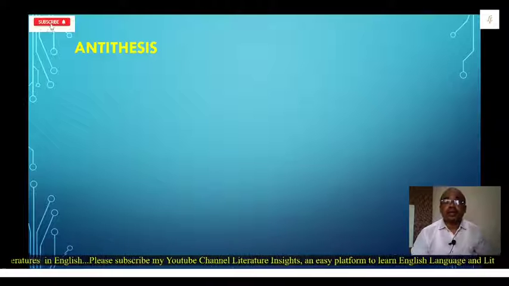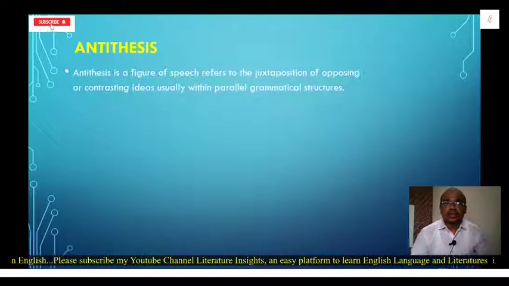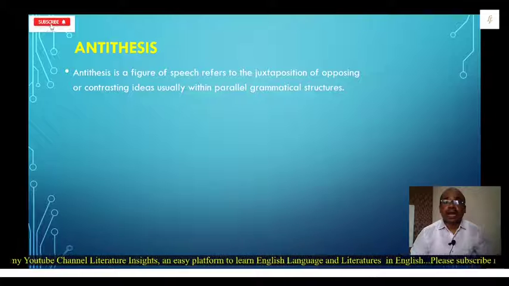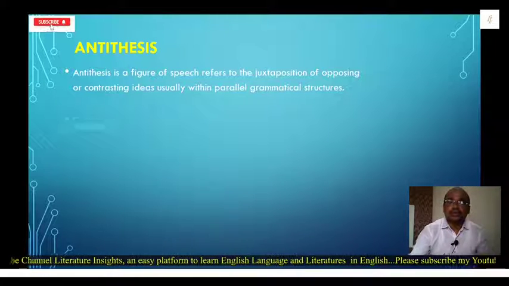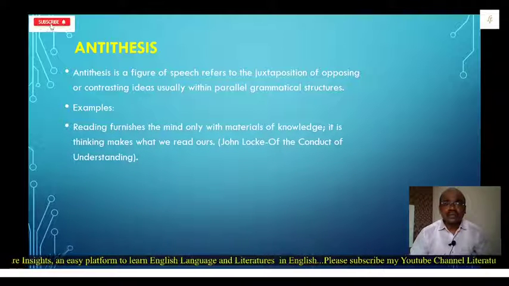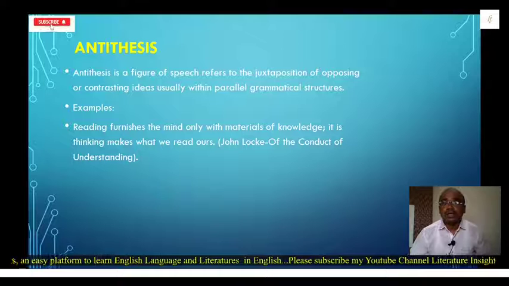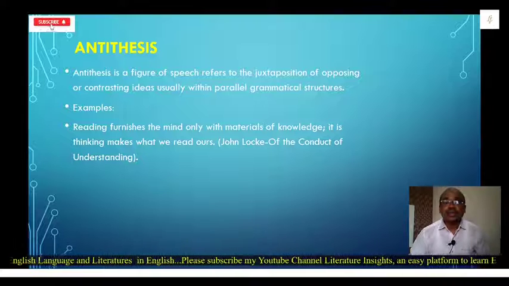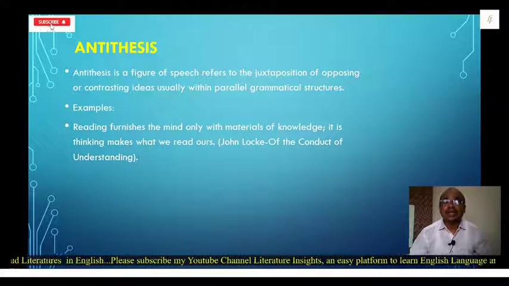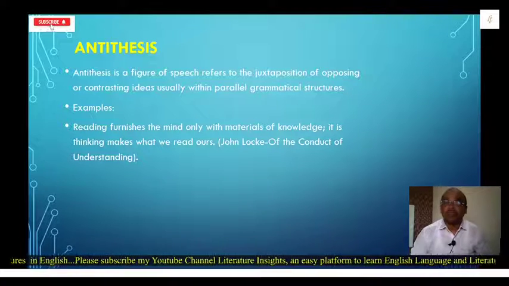Then another figure of speech, antithesis. Antithesis is a figure of speech that refers to the juxtaposition of opposing or contrasting ideas, usually within parallel grammatical structures. So here are examples of antithesis. Reading furnishes the mind only with the materials of knowledge. It is thinking that makes what we read ours. This line is taken from John Locke's Of the Conduct of the Understanding. So in this sentence we can find the opposing or contrasting ideas in concern of reading.